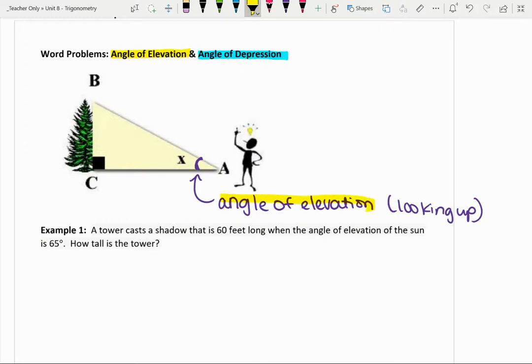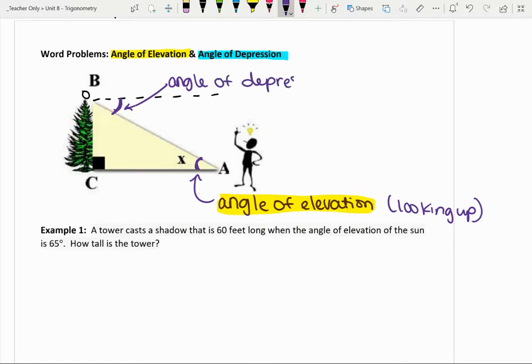Now, the angle of depression is where things get a little bit confusing. So if we imagine a bird sitting on top of this tree here, it's a very round bird, but it's there. The bird could look straight out at a horizontal and see straight across the rest of the world. If the bird wanted to look at this person, he would have to tilt his head down. And so it's that angle here between that horizontal and the view perspective that is actually the angle of depression.